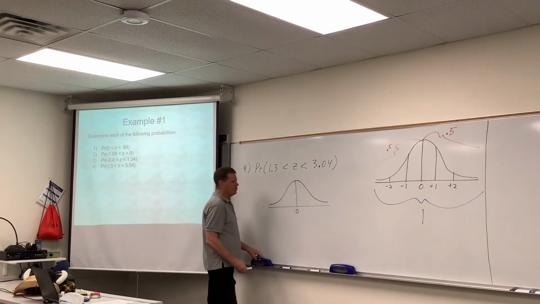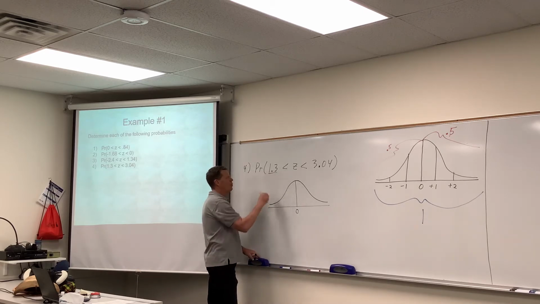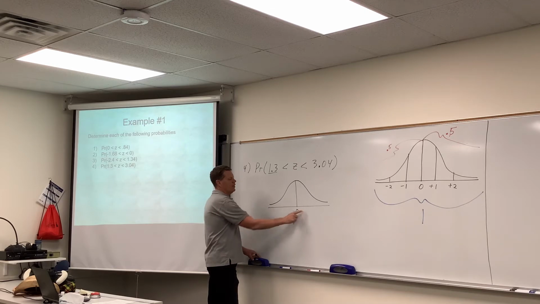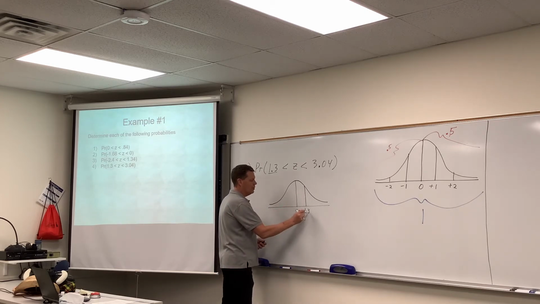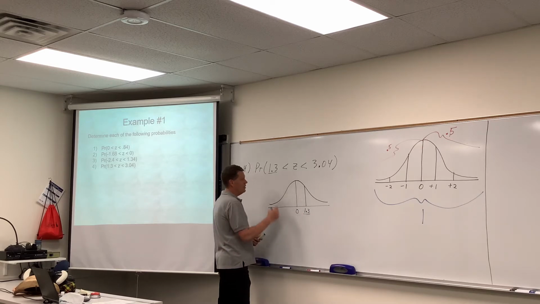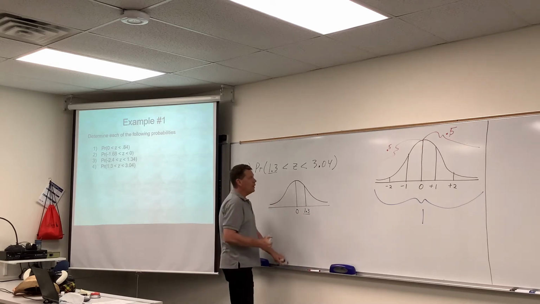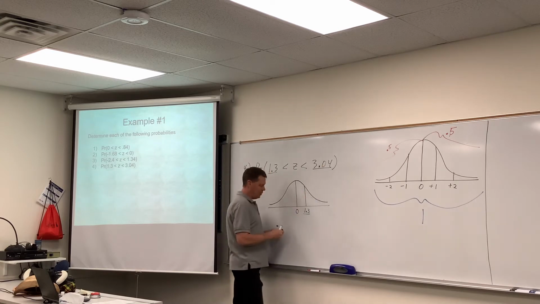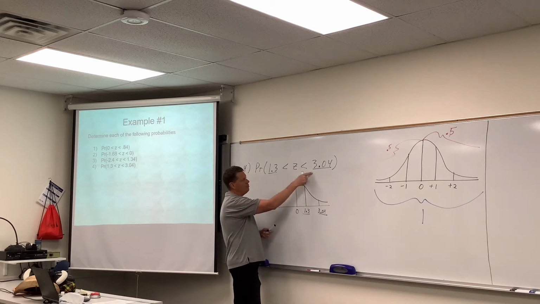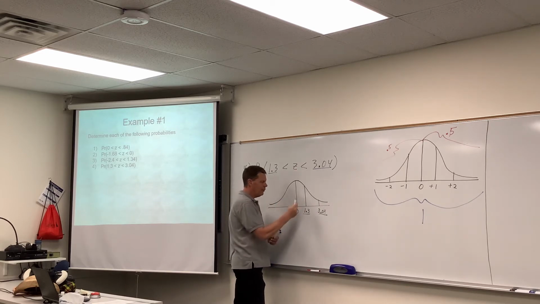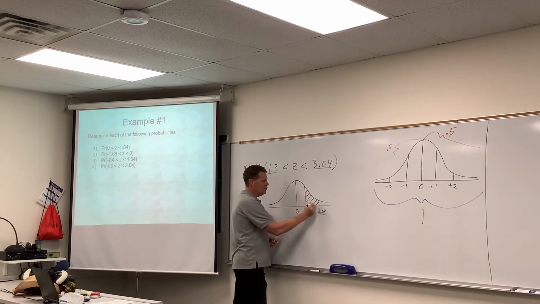We locate the Z-scores that are mentioned in the question. 1.3, well, in reference to 0, that would be above it, right? It's a positive number, so 1.3 would go up here, and that would be that Z-score on the picture. And then 3.04, that's also positive in the upper half above 0, so that's over here somewhere. All right, so we've got our two Z-scores on the picture, and Z is between them, so we're literally looking for that shaded area between those two Z-scores.